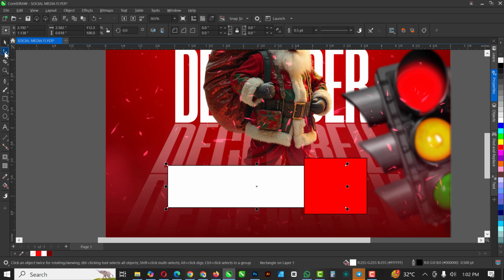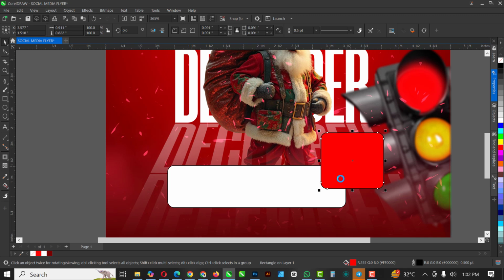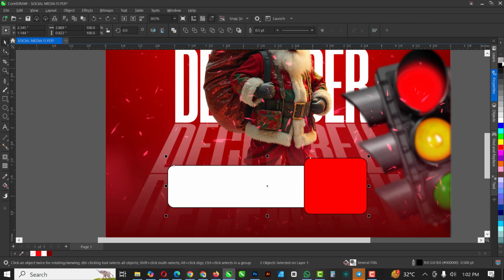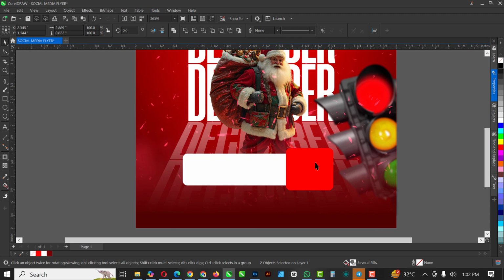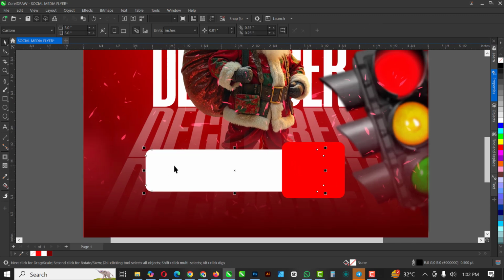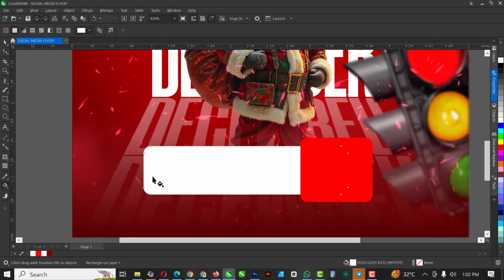Click on this, go to your shape tool, and drag inside a little bit to create rounded corners. Do the same thing for this one also. Drag inside to create rounded corners like this. And what you want to do is remove the outline from both of them like this. And the next thing you want to do is click on G on your keyboard and draw something like this. This is your gradient. Click on this point here and select the 10% gray. Move it inside like this so it blends well.